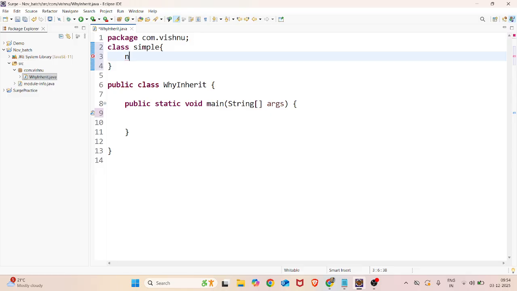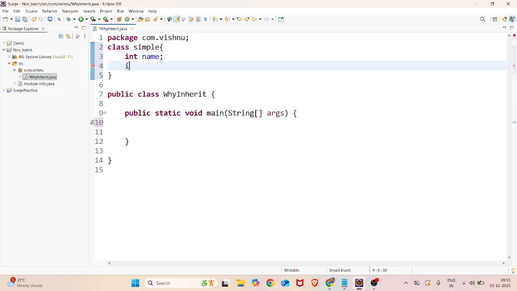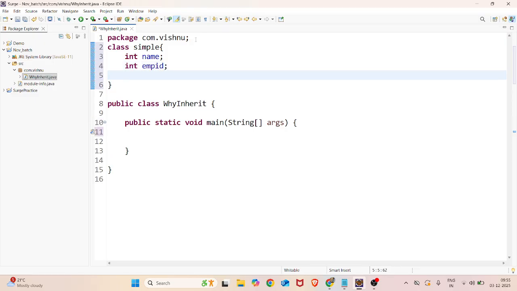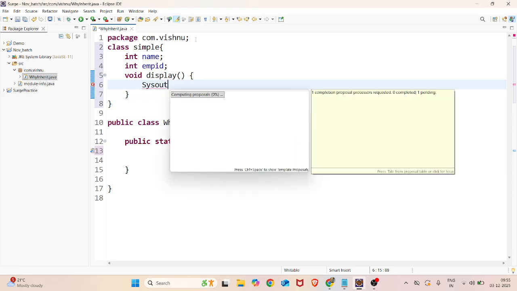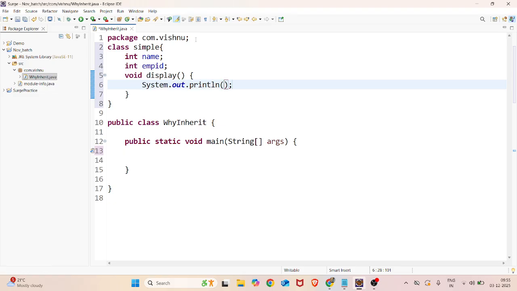In that simple class, I have one int name and int empid, and I have to show a void display of name plus empid. Normally you know how to write this, right?